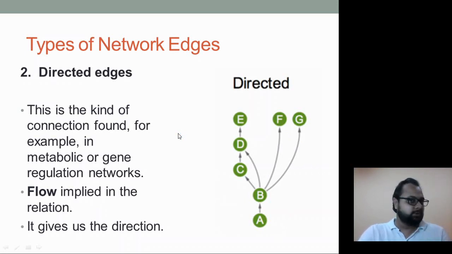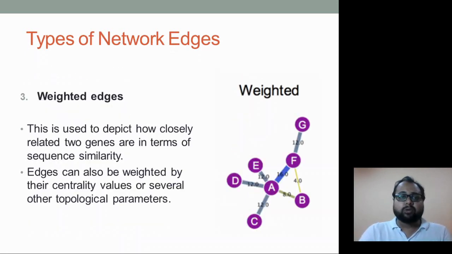Undirected means no direction, no flow. Directed means there is a flow or a direction to it. The last type of network edge is your weighted networks. Being a bioinformatician, or if you're learning bioinformatics, the concept of weight should not be new to you. Weight is a numerical value which is added, and this numerical value determines the connection or the relationship between the different entities.